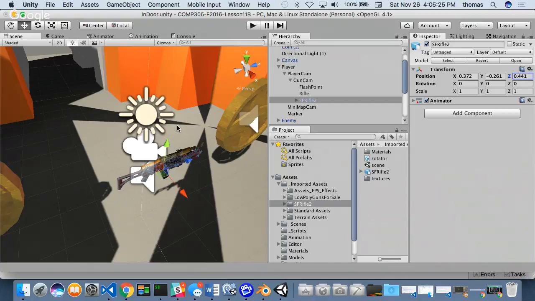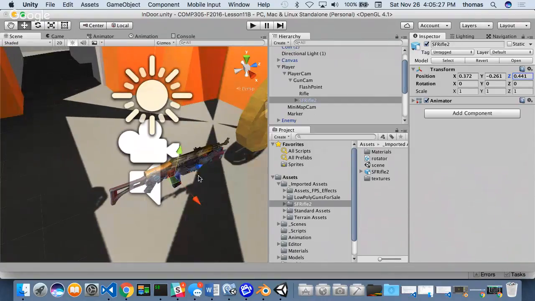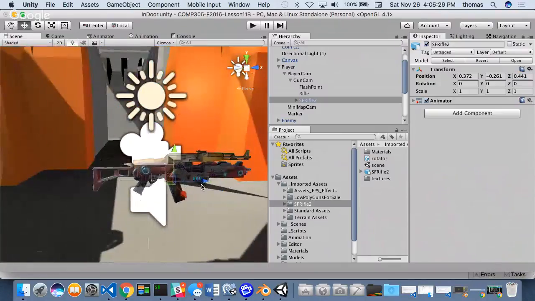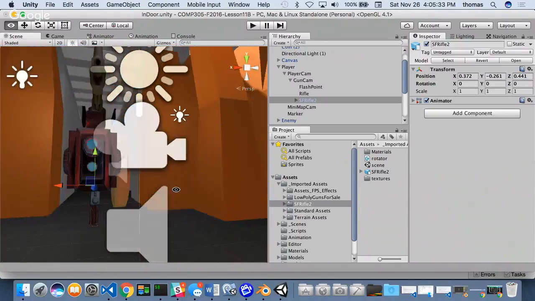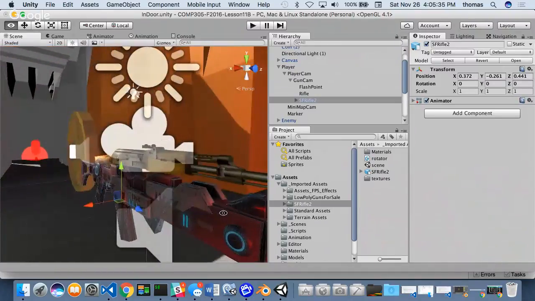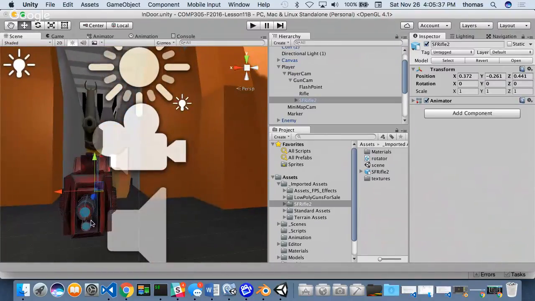But it's still not quite perfect. And the reason for that is because the size of the weapons, the way they're being held, their center of balance, and all that kind of stuff. There we go. See? Kind of one rifle on top of another one. So how do I fix this so that this new SF rifle is up here? I got to do some manual manipulation.